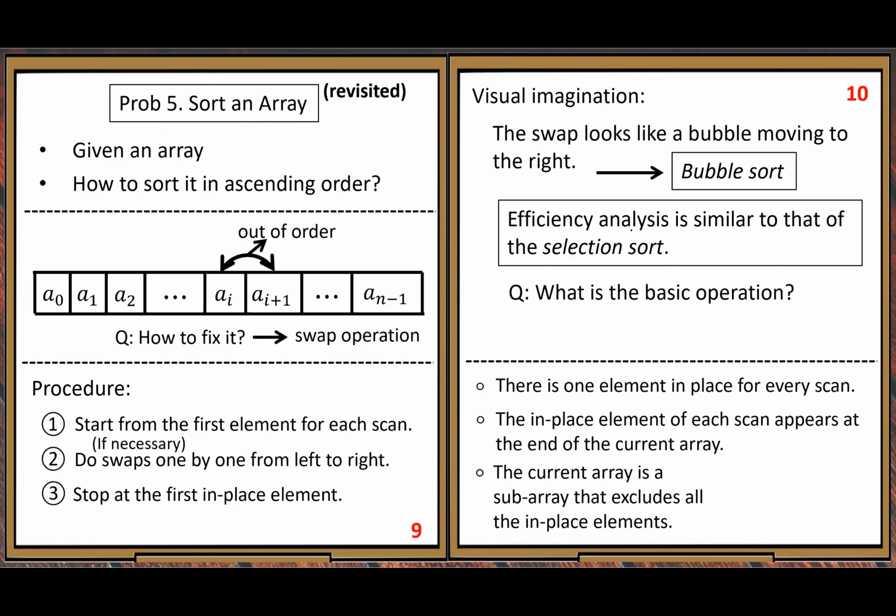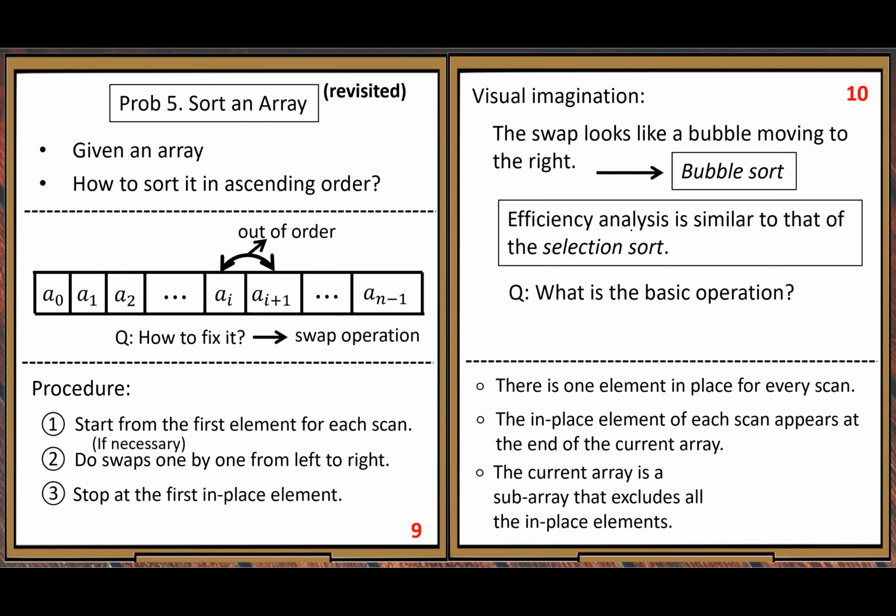Because of comparison, when we get every pair of adjacent elements, we need to do comparison. So we may not need to do swap, right? The swap we only need to do when necessary. If it's not necessary, we don't do the swap. Think about, is it possible for a given array there is no swap operation? Is there a possibility? Yes. The array already sorted. No swap operation.